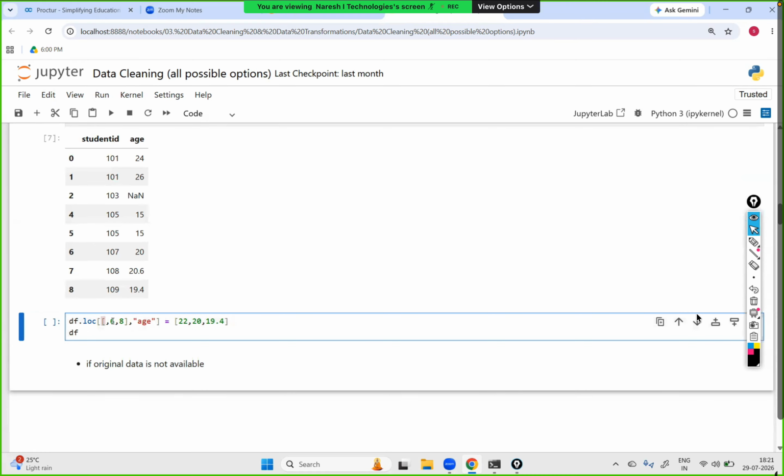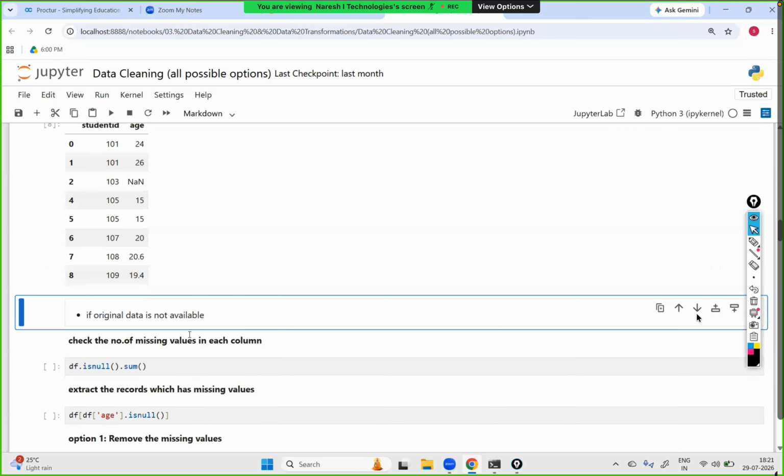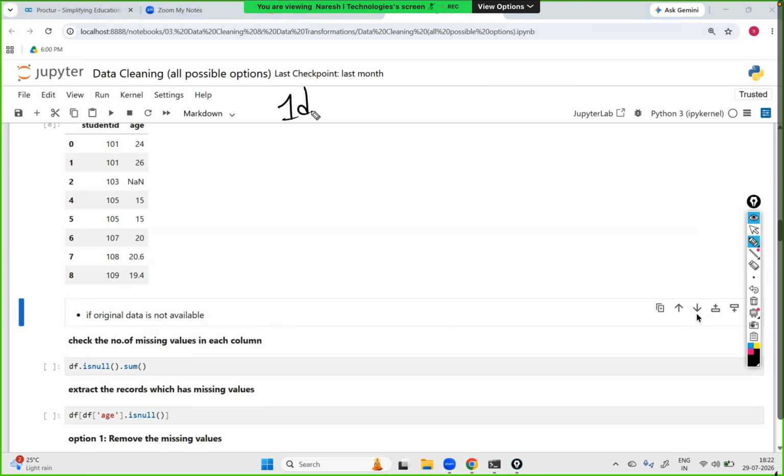If you want to replace, this is the code. The code for replacing, the code for dropping. Here I'm going to replace like this, 20 and 19.4. Actually, in this case, since I have a small number of records, I should not drop generally. But I'm showing you the code because if I had taken one data set and shown only the right options for that particular data set, what about the remaining options?